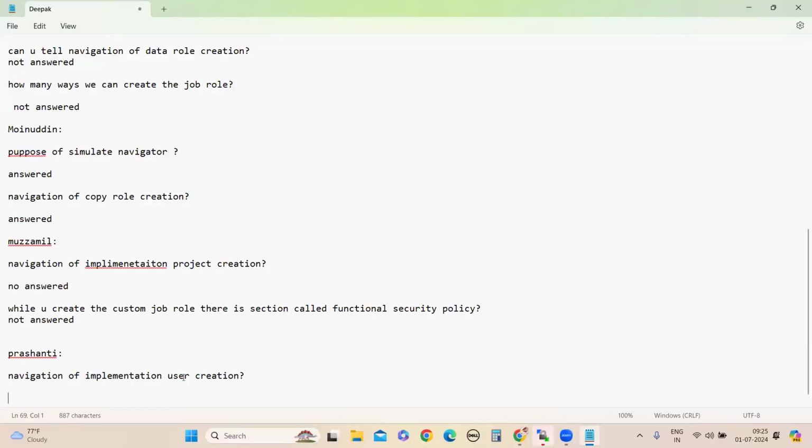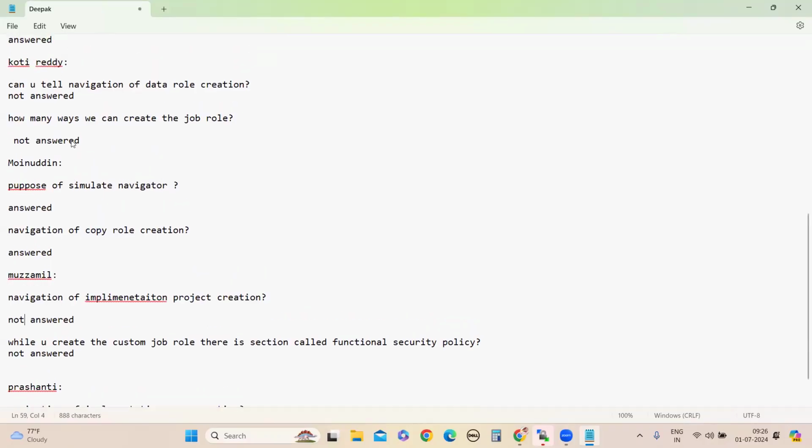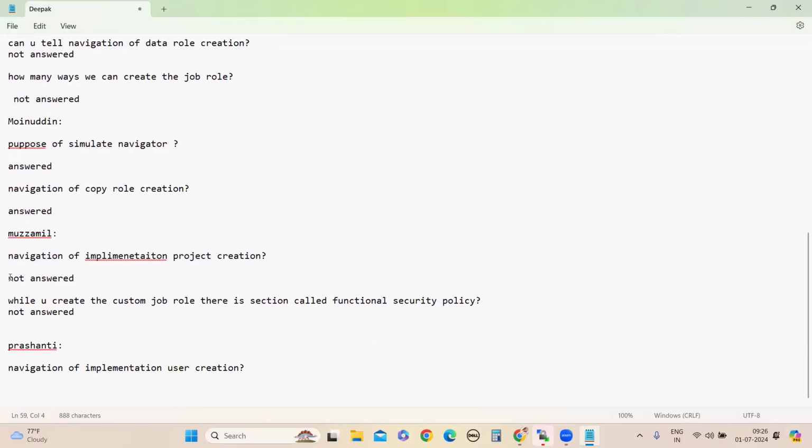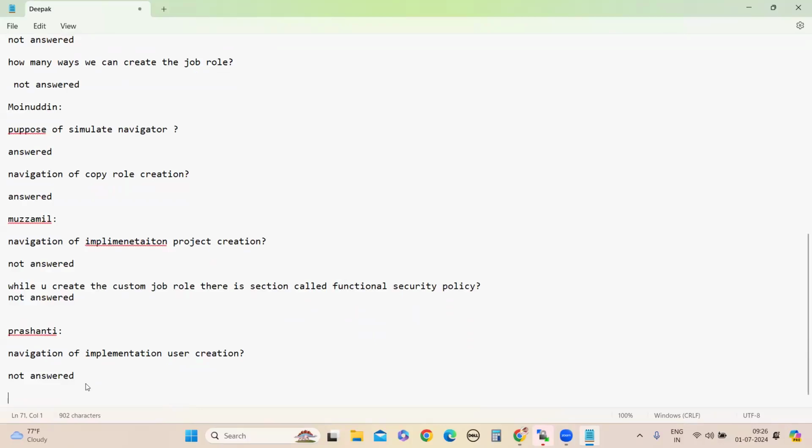Tools, and I'm not getting. Next question. Okay. Difference between the EMP user and the IMP user in the backend table.